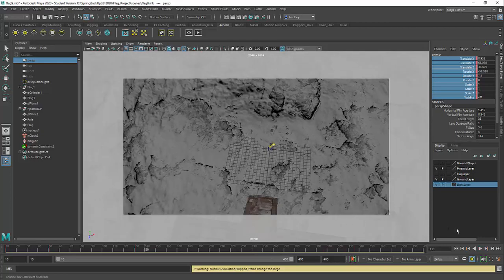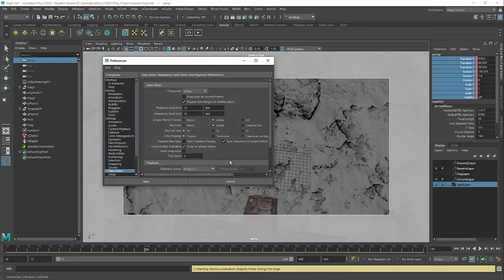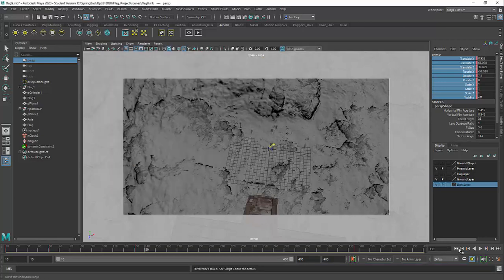Now for this animation playback, if I click on the little gear icon of the little guy here, it'll show my animation settings. So I have it set to 24 frames per second. You can see you can choose all different playback frame rates, and then I have the playback speed the same. Sometimes it's set to play every frame, so if you want it to look more like what it will actually look like in the render, change that to 24 frames. And so now everything's set up.